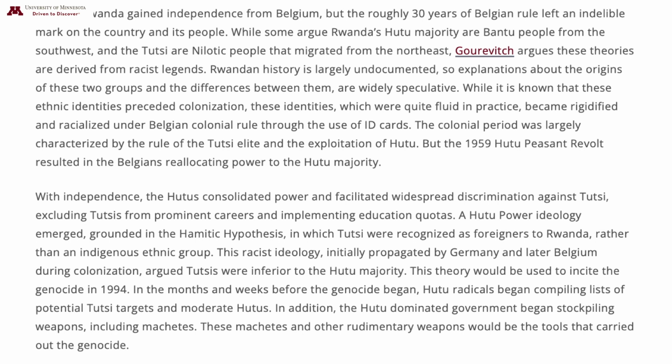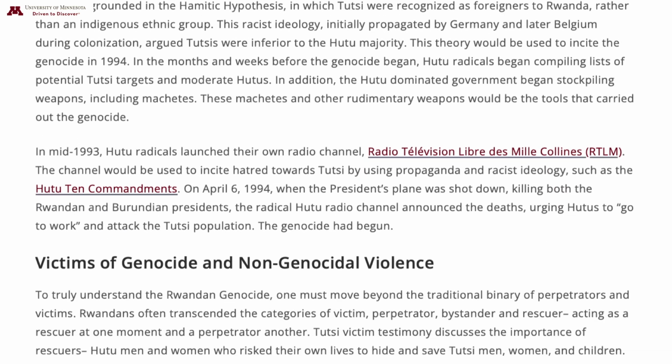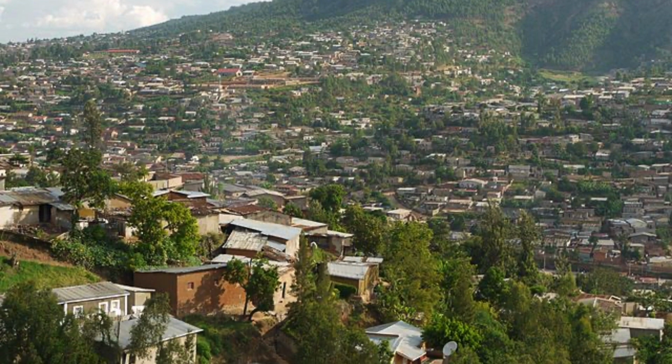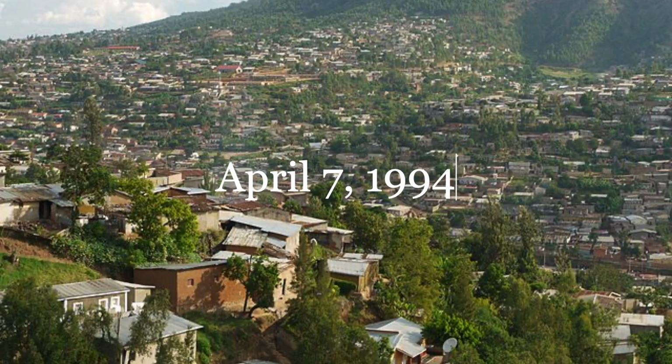The death of the Rwandan president was blamed on the Tutsis, although who killed him is still completely unknown, with the Tutsi no more likely than the Hutu extremists. Regardless, the death of the Rwandan president culminated in the extremist Hutu radio stations saying to go to work on the Tutsi population. This is when the genocide truly began. The killing started on April 7th, 1994, in the streets of Rwanda's capital, Kigali, and spread through the country like wildfire.